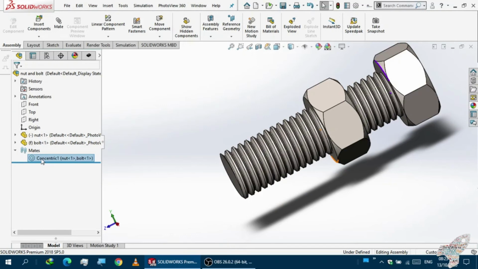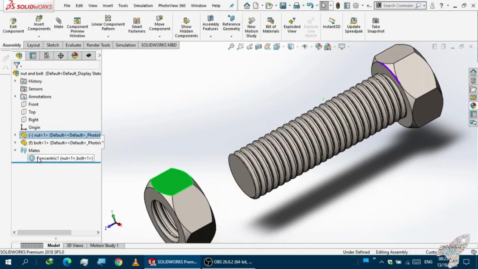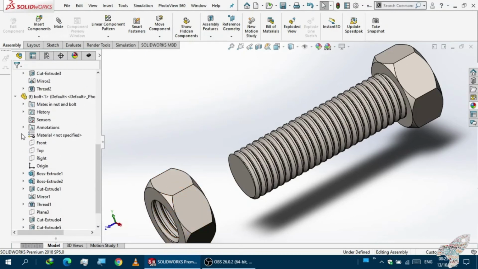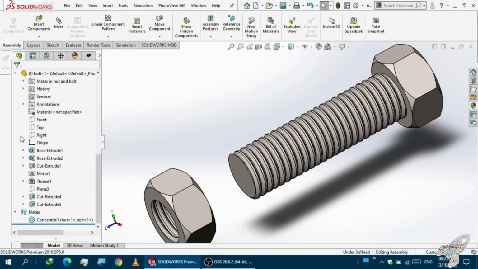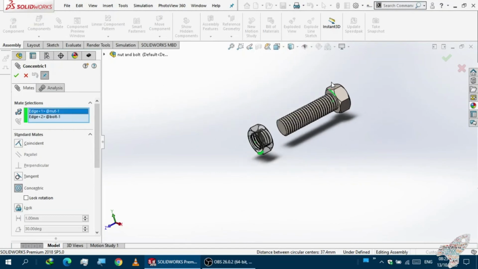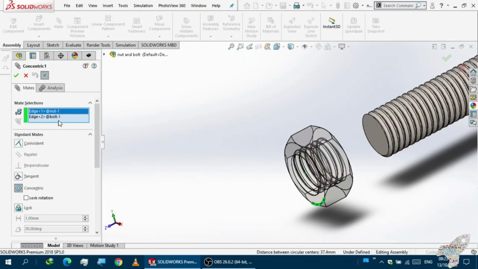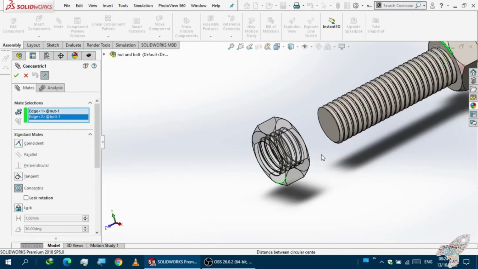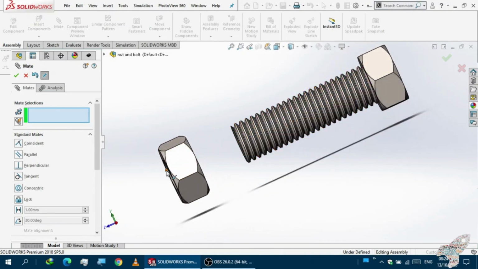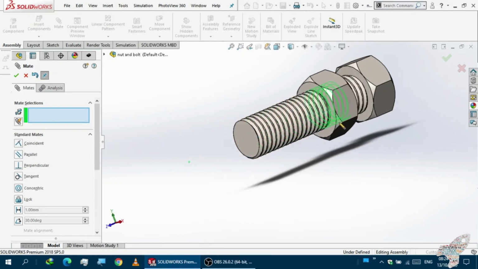Well, here are both parts, which I already created in this design. After that I'm choosing this tool. In this process, I'm first choosing this circular shape. After that I'm choosing another circular shape to make them concentric, so that they can equally merge in similar parameters. And after that, you can see here a circular format.